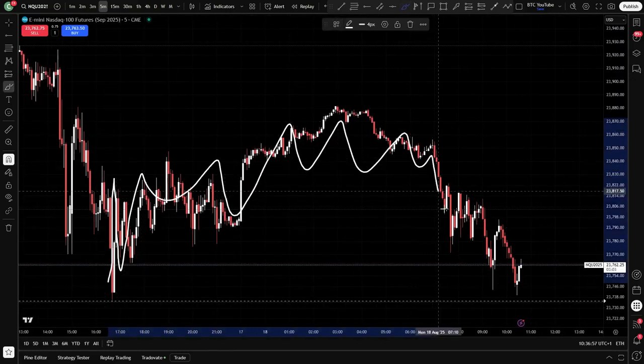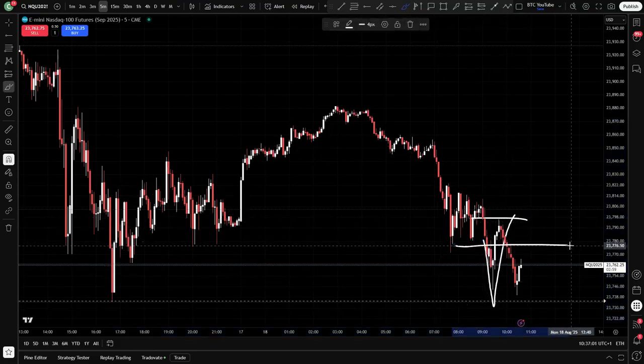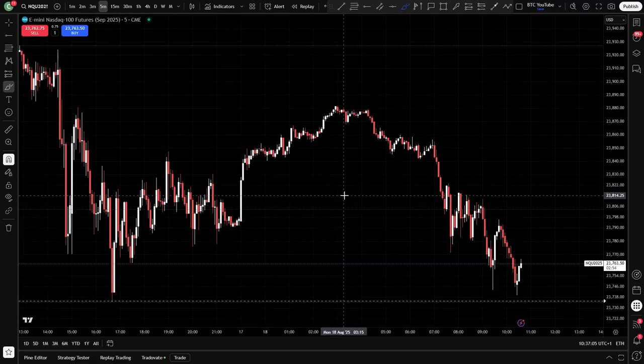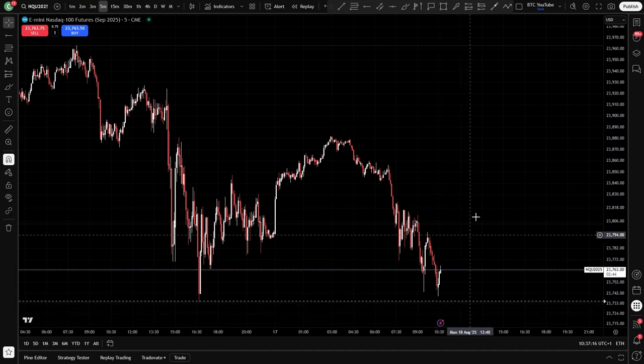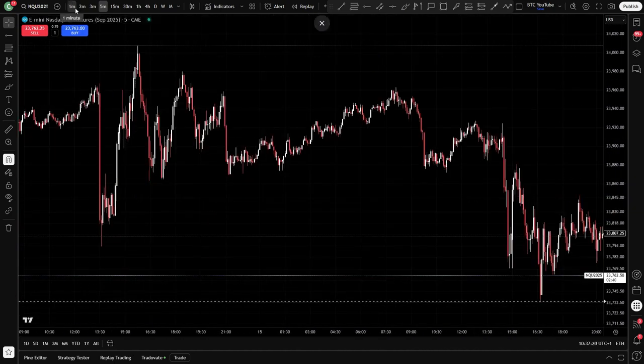A bit of accumulation here, manipulation down below this level. If we'd have got this and then a nice fair value gap back to the upside, this would have been good. But you can see here right now that we're not really getting anything today. We haven't got the liquidity sweep so far, but I do think we could get one soon. I've got an alert set down here, as you can see, for when we hit this low and then hopefully get a V shape back out of it. But overall, these trades happen all the damn time.